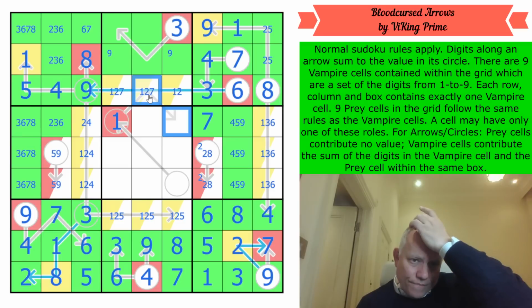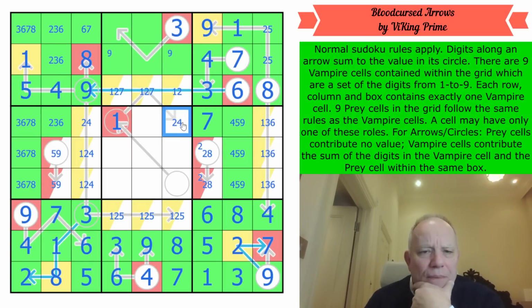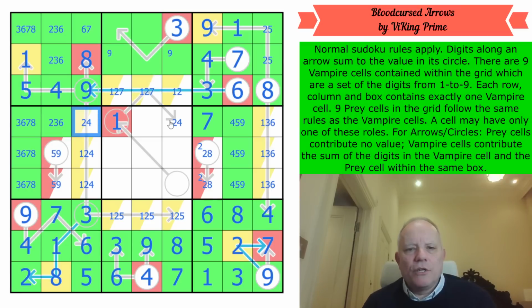Oh, hang on though. I was going to say there must be a pair of 2s. But that could be another prey cell, and that could be a 4. Since this can't be a 1 or a 3, and it's adding to a value of 4. Oh, but this could be a prey cell. No, it can't, because that can't have a value of 4. So this has to have a value. It's either a 4 with a prey cell there, or it's a 2 with a genuine 2 there. Now I've got a 2-4 pair in the row. It's so complicated. I thought it was going to get easier once we got all the prey cells, all the vampire cells identified.